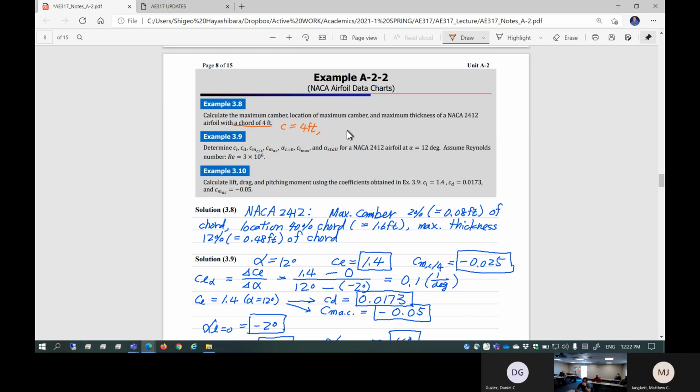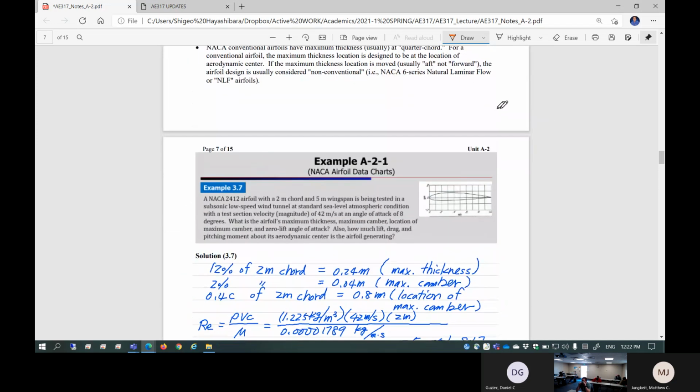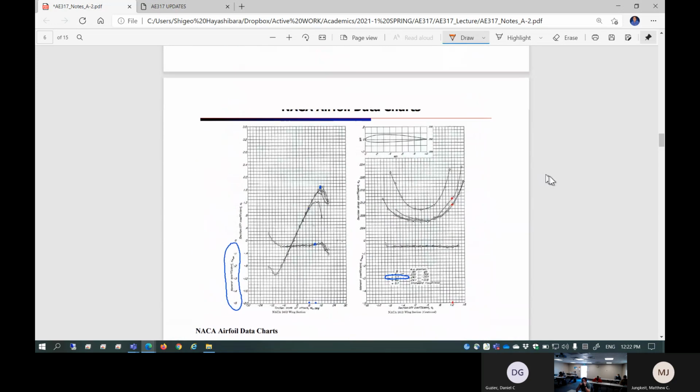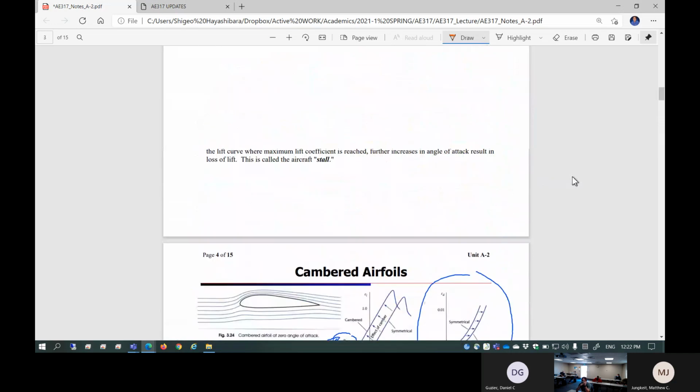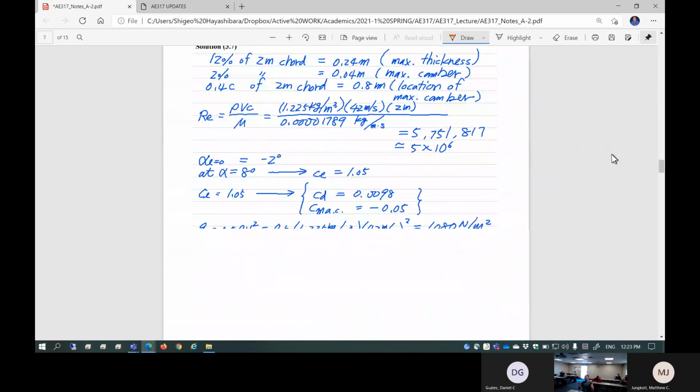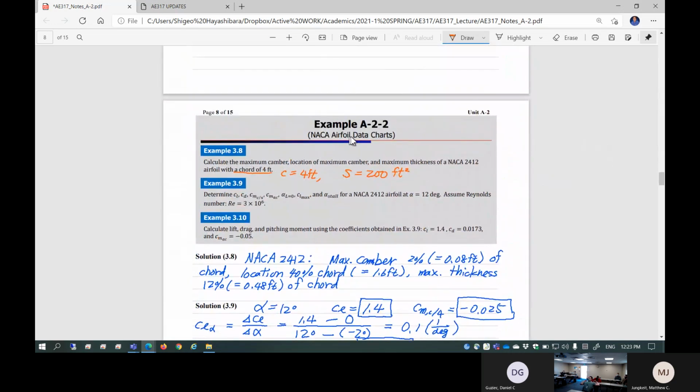And then there's massive information missing. Area S is equal to 200 square feet. Who actually said it? It's not given. Where does that come from? I think it's coming from here, maybe. No. Nowhere. Okay, information missing. So please add your information: wing area 100 square feet. This is completely missing.